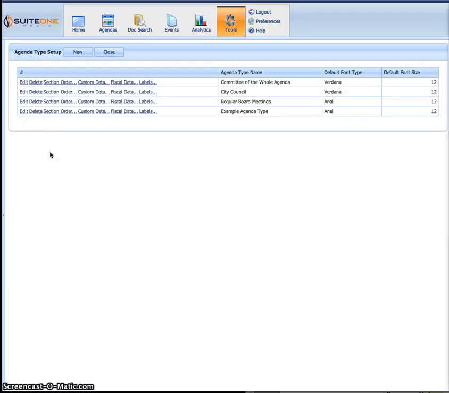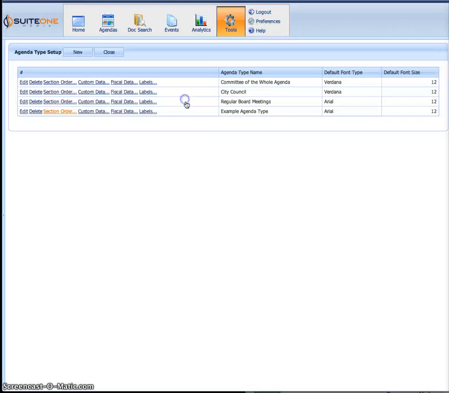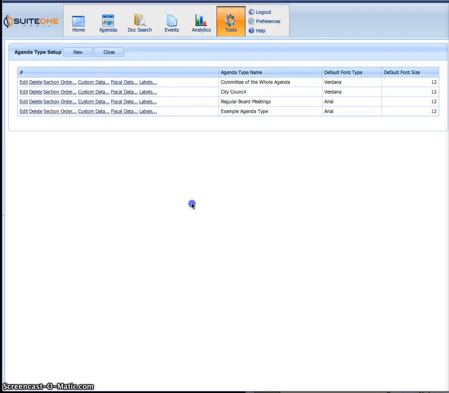Now there are going to be times where you want to have these in a different order. Maybe you forgot to add one, you add one later, or a customer wants to add one after the fact. Not a problem. That's what the section order is for, and that's using our basic drag and drop where you can actually reorder it however you want. So let's just do it open, adjournment for this example. Hit close. Now it's done. If I want to open it back up, you notice how it's still in that order we left it in.